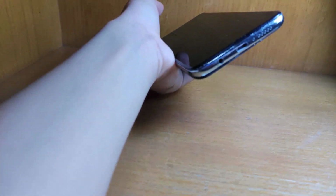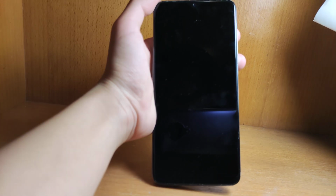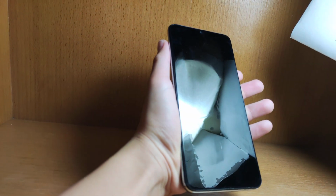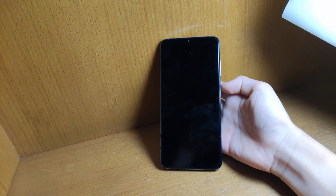And obviously down here you've got USB Type-C, your single speaker, and your headphone jack. The screen is a 6.53 inch 1080p LCD display, 60Hz refresh rate, and you've got Gorilla Glass 5 protecting the front and also the back of this device. Now you've also got a little punch hole selfie camera notch up here at the top, which is a sort of outdated design, but it's fine now. So without further ado, let's get right into it.